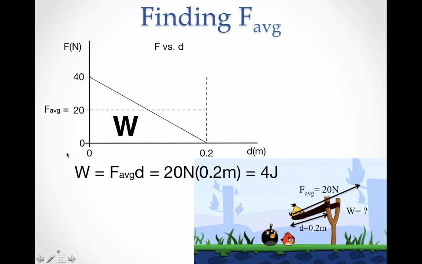So anyway, back to our work done. So the force starts out at 40 newtons, and again dies down to 0 newtons, it's dying down. So it's not always 40, and it's not always 0. In this case, since it's a linear decrease, the average force will be 20 newtons.